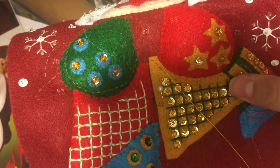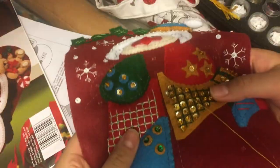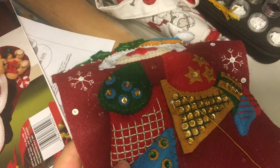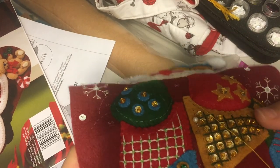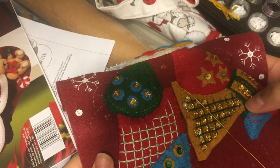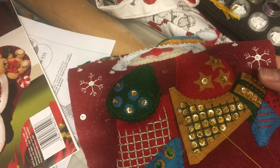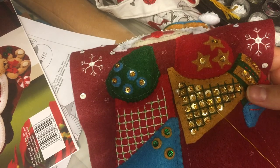Let's talk about this beautiful gold piece. As you can see, there are a lot of gold sequins, and I paired them with gold beads — which is not what comes in the kit, not what the instructions say to do. I'm using leftover gold beads from my Christmas angel kit that I made my mom. When you put gold beads on gold sequins, it just makes that color come out so much more. You can also personalize your kit further by buying different colored beads or different shaped sequins online.